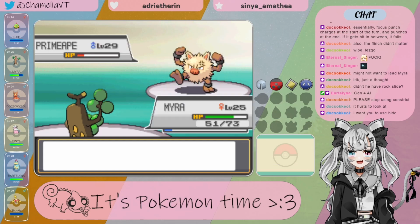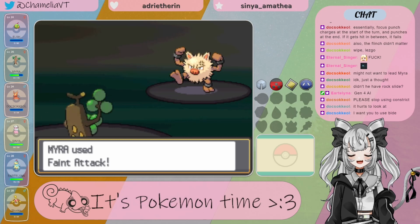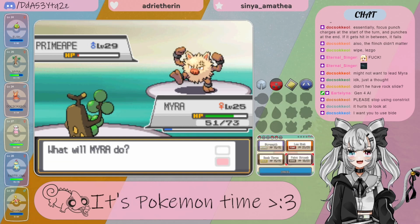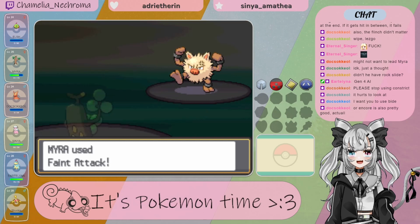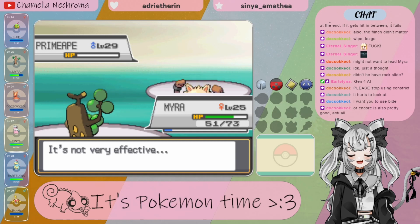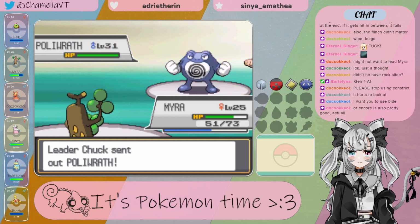At this point, I just need to deal a subtle amount of damage, just enough to chip away at him. Because if I landed even a single Constrict, he would be dead now. If I landed a Bite, I get one shot. Literally Bite would do nothing, because I just get one shot. Actually, I still think Constrict would have been the better choice there, because then I could have killed him faster. It ended up not mattering, but still. So I disagree.